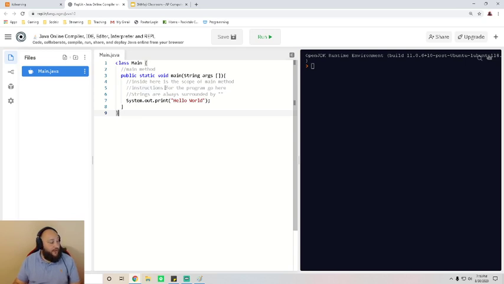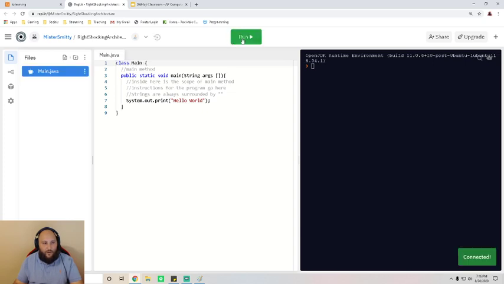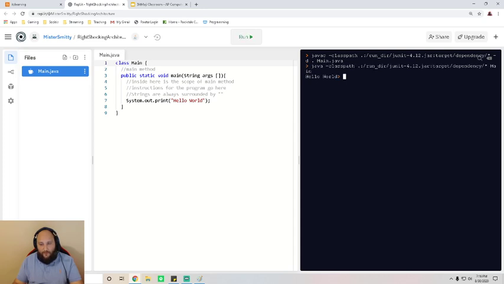Alright, so now that we've done all that, we've basically written the most basic program we can write in Java. I'm going to go ahead and click save so I don't lose it, and then after it finishes saving, I'm going to click run. And then over here is our console. Whatever our program is designed to do, you will see it come out over here on the right. This is called the console output. If you look, javac means I compiled, java classpath means I run, and then it prints out what we wanted, hello world.